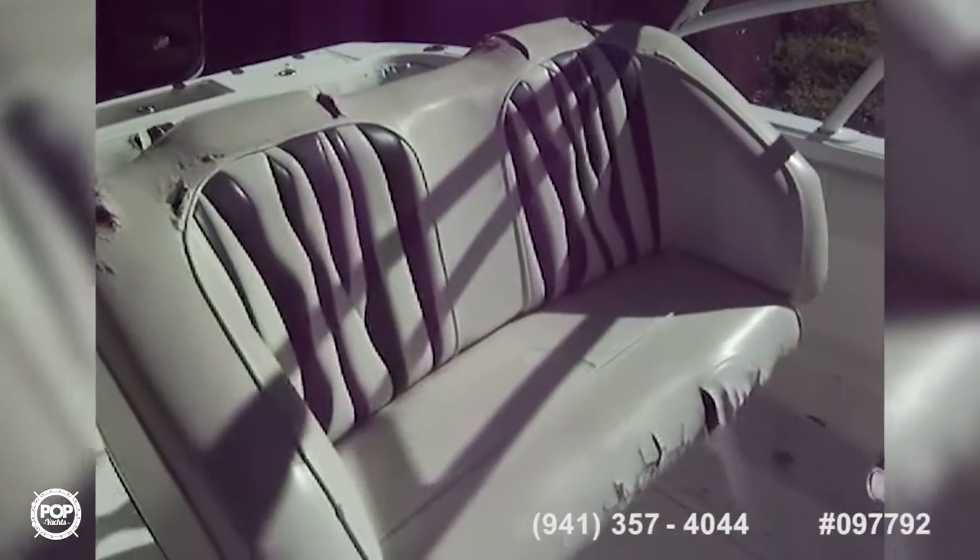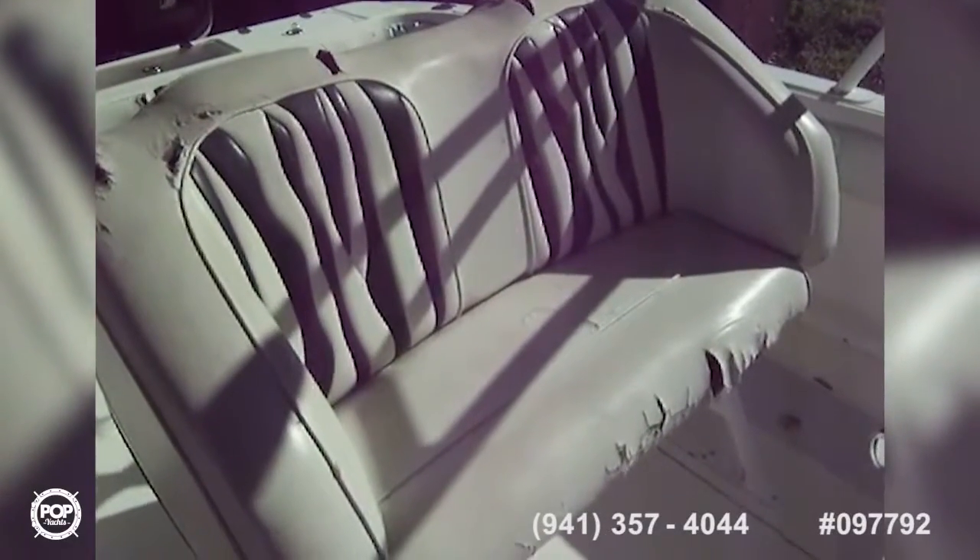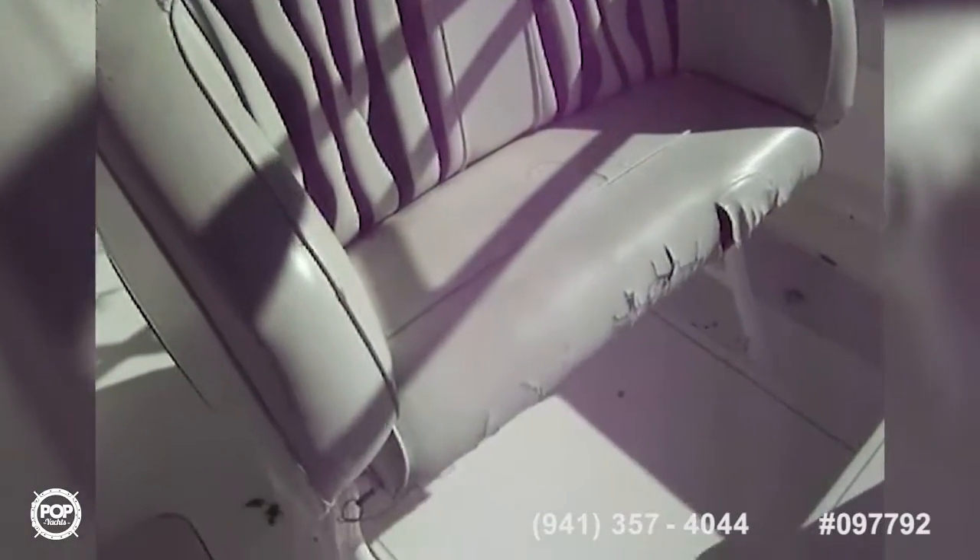Here's your Mercury SmartCraft digital throttle — very nice. The vessel does have trim tabs and a lot of nice features, with bow rail going all the way around. The upholstery does need a refresh and we have an estimate for that, so check the ad for the details. There's a drop-down bolster there with a lot of room underneath for an ice chest.